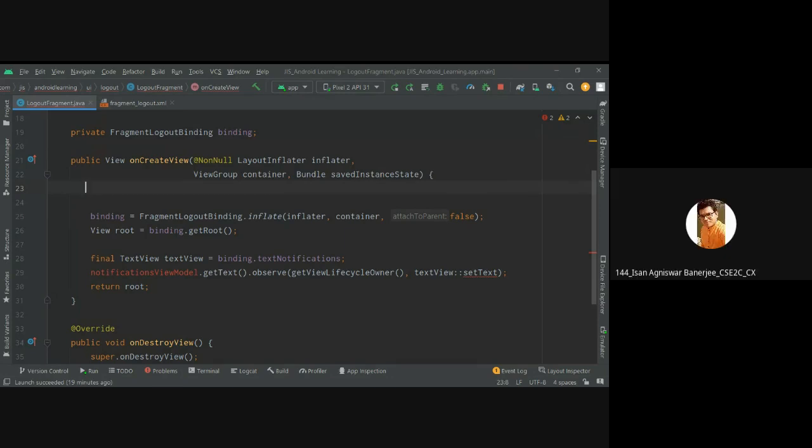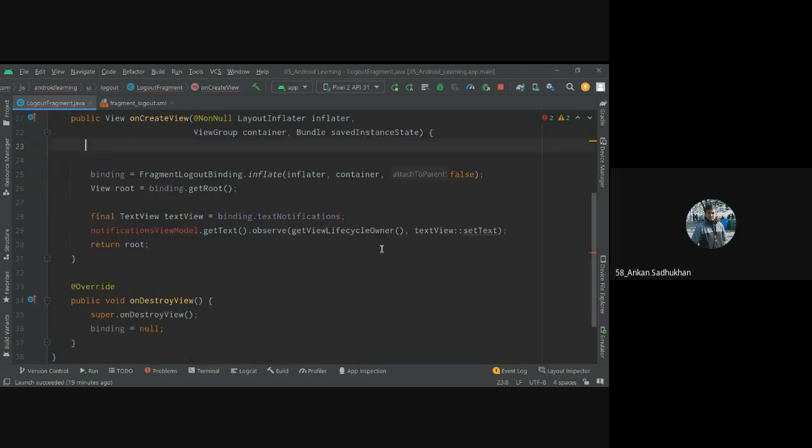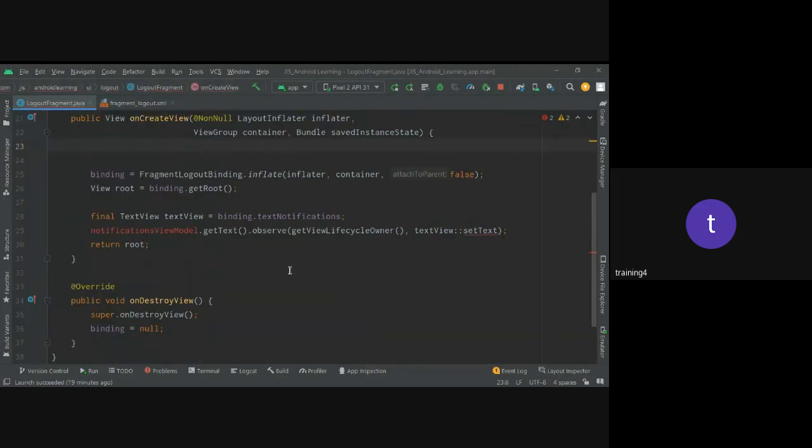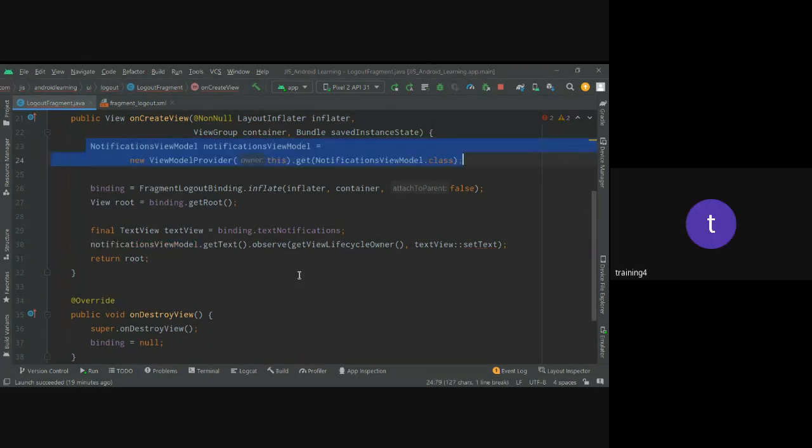Done or not? Confirm. Done. Ma'am, I cannot find the logout fragment, within UI, within logout fragment. I hope you have been given the file. Sorry, it was notification view model.